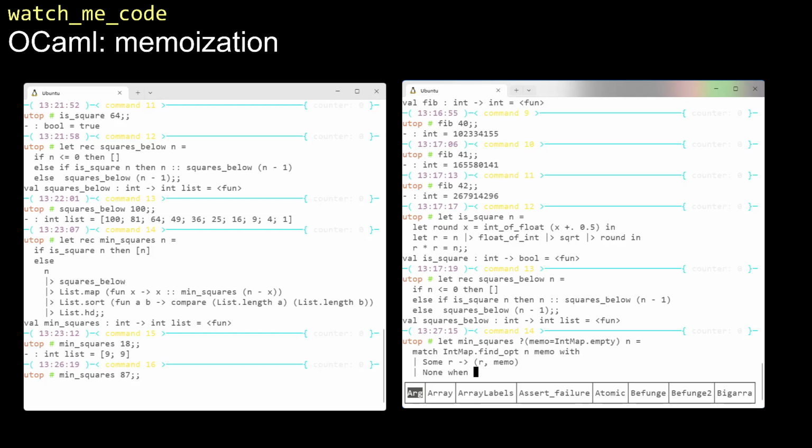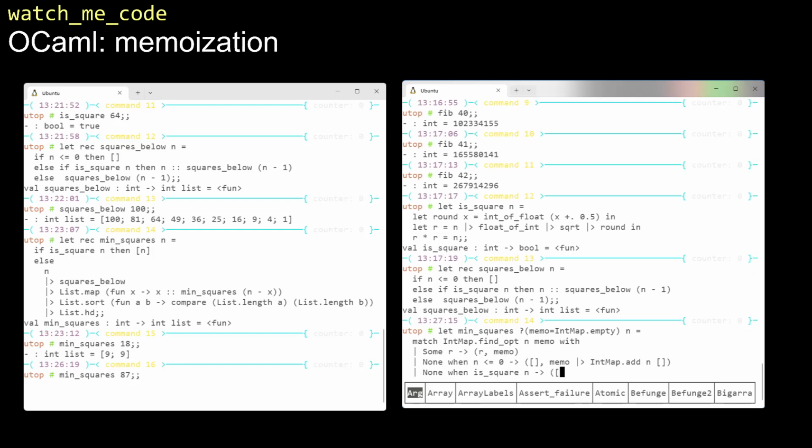There's nothing. But we're going to make sure that we know that's the case by putting a memo up for ourselves. If it's not in there, but what we're looking for is a square already, then we know the answer is just that single length, and we're going to again update the memo.